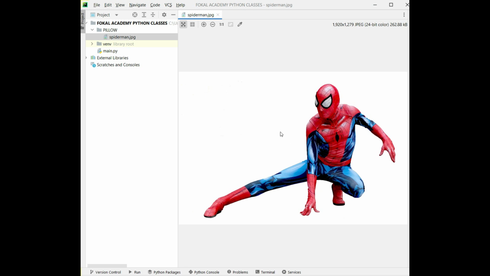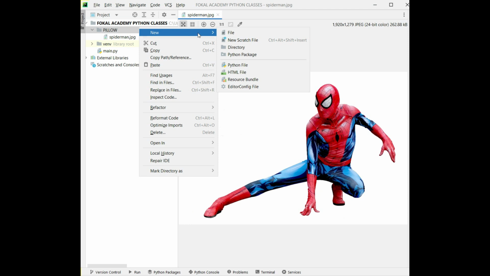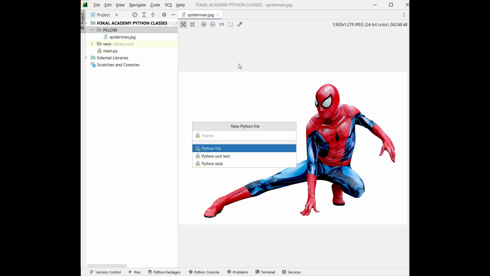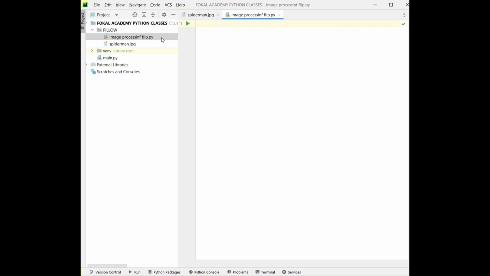First of all, create one Python file, a new file, and name it anything. Now in that Python program, first of all we need to import the Pillow library.